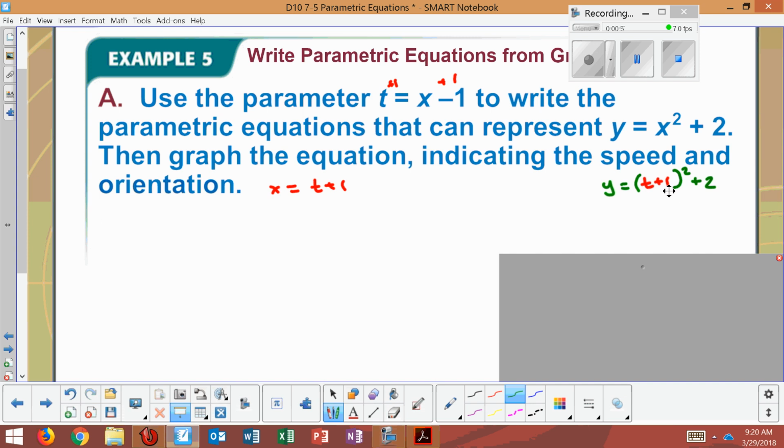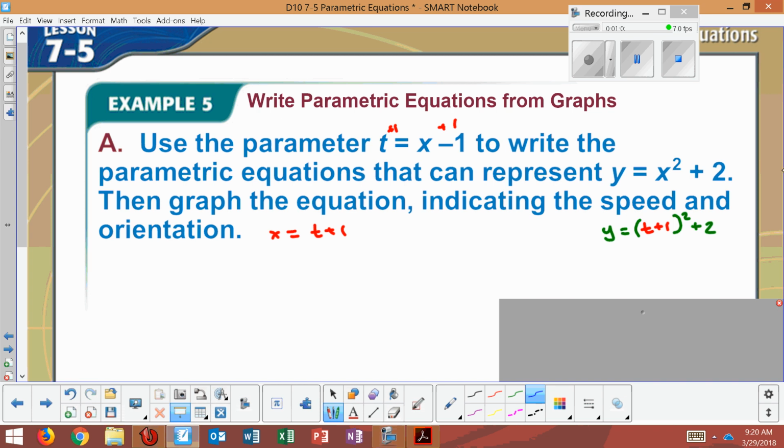Now this, we need to FOIL. Remember, that's not just t squared plus 1 squared. I'm going to write it up above: t plus 1 times t plus 1. And so when I FOIL that out, what do I get? I'm going to get t squared. When we FOIL, remember you go first times first, and then we multiply outside, so we'd have plus a t. And then we multiply again, inside times inside, which would be another t. Plus t.